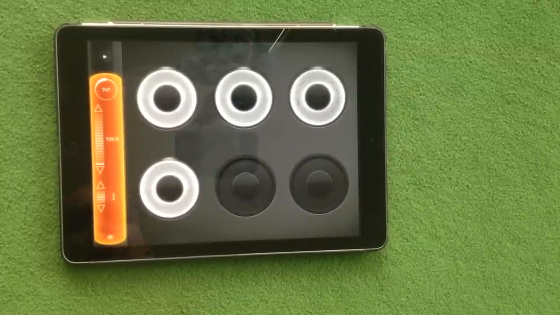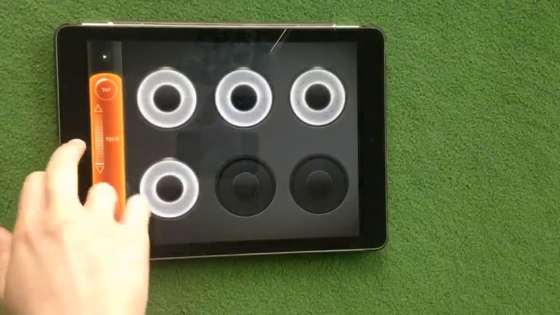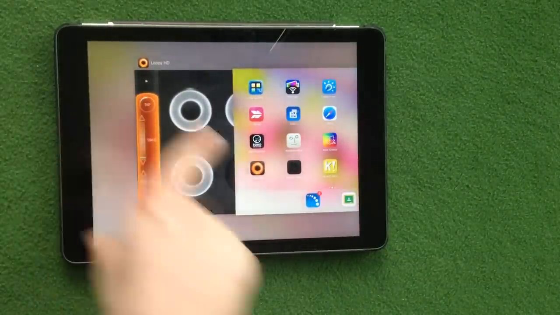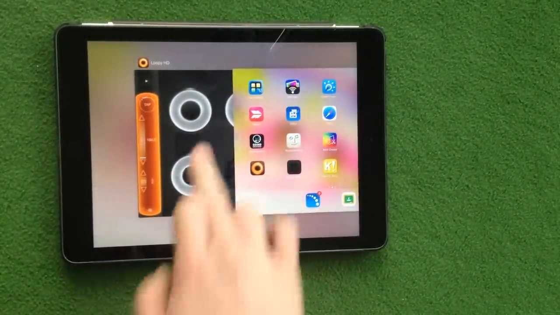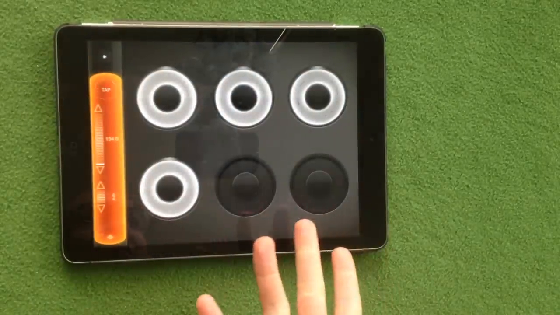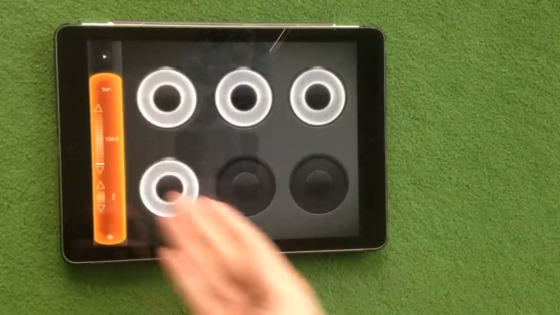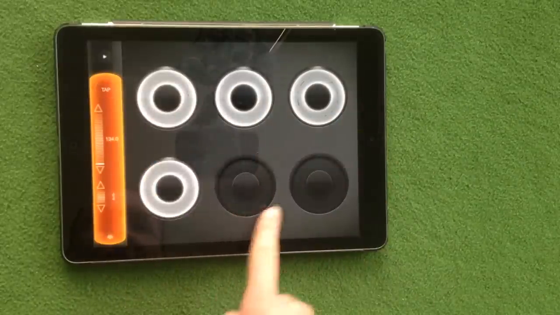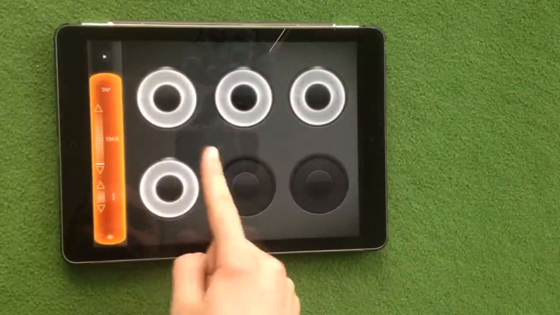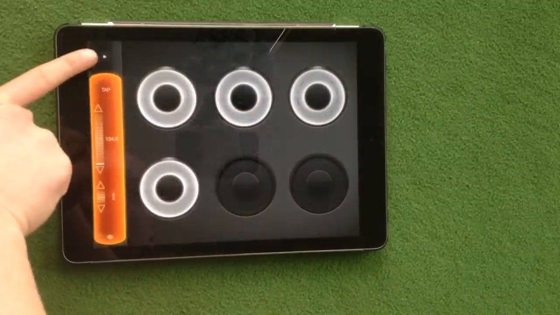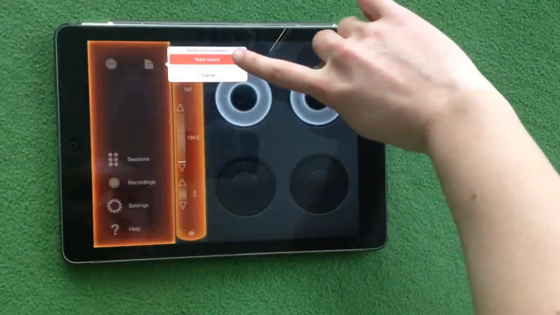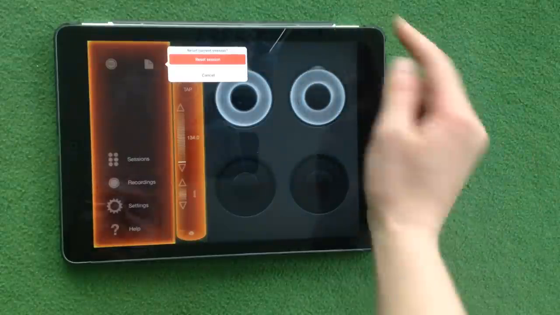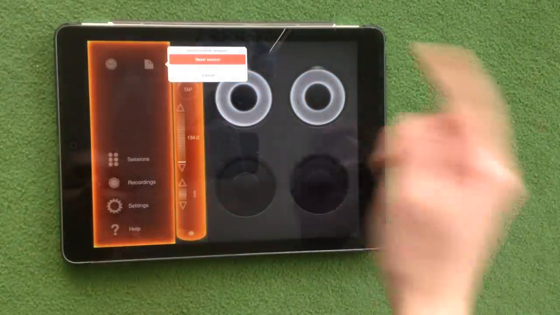The first thing that you want to do is open up the app. It looks like this on your screen. So you click on that and it'll take you to a page. If you've been messing with it already, you may have these sorts of things already in here. These are blank loops and these ones have sound in them. So I'll click this little button here and hit that and reset my session to start with a blank slate, okay? If you do this, you will lose your work if you haven't saved it, of course.